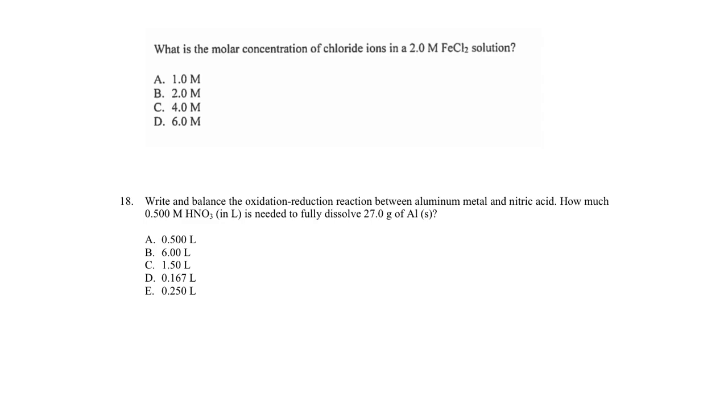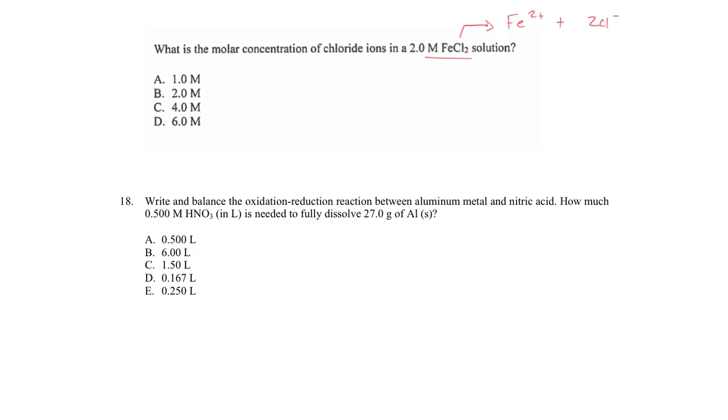Another question we could have just gets at the concentration of ions. So what's the molar concentration of chloride ions within a 2.0 M iron chloride solution? Now, iron chloride in water is really Fe2+ and 2 chloride ions. So if I have a mole of FeCl2 in water, I would have 2 moles of chloride ions.